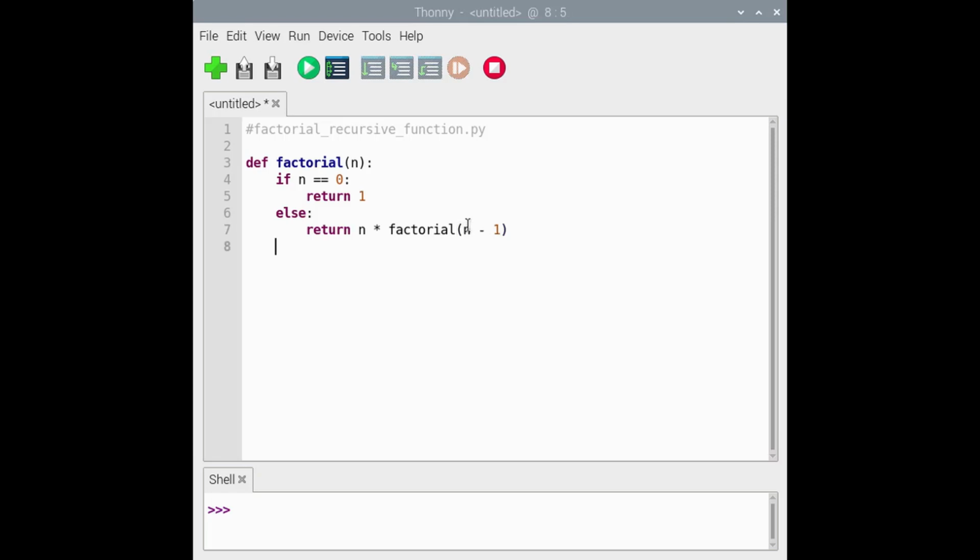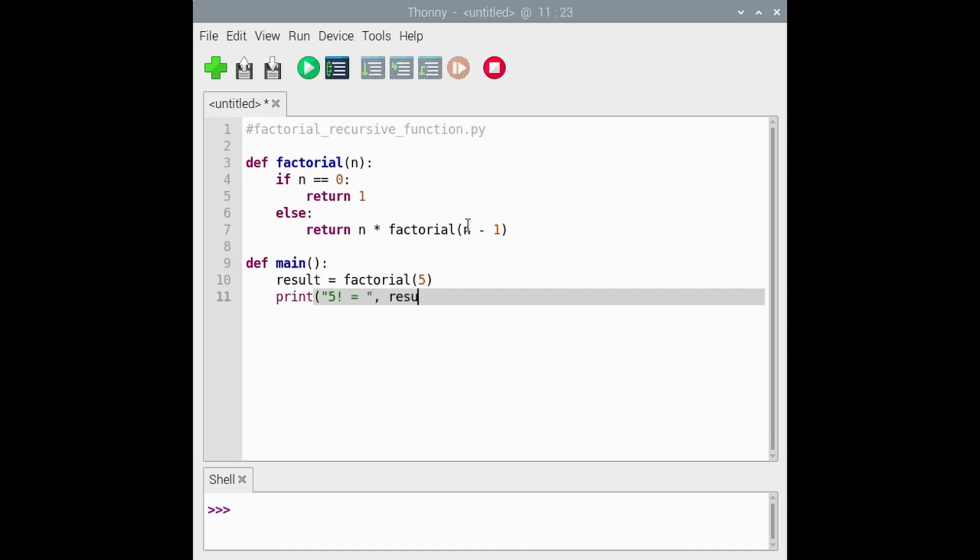Let's create a main function where we'll call the factorial function. We'll store the return value into result after calling the factorial function and passing in a 5 for the argument. And we'll print out what the value of 5 factorial is.